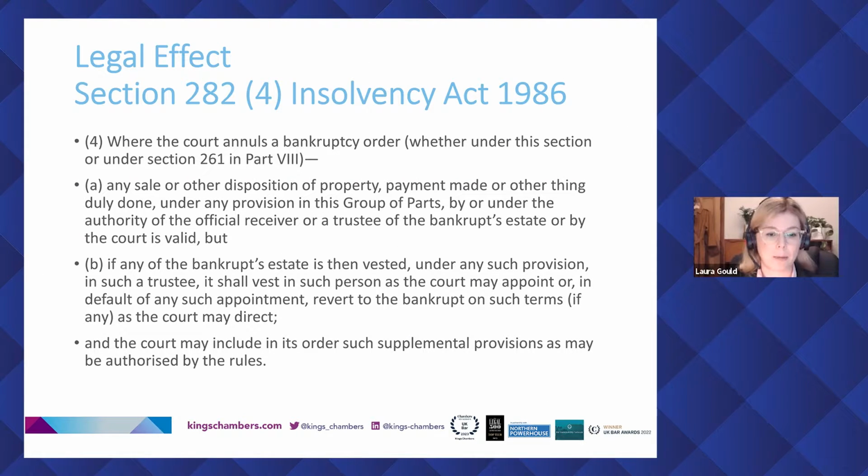In terms of making an application for annulment, timing we'll come on to in just a moment, but in terms of the legal effect, just to pick up a little bit further on that. Now, an annulment, and I've quoted the Act there, I won't read it out to you, is someone being put back into the position that they would have been in if the bankruptcy hadn't been made. So essentially anything that's vested in the official receiver or trustee revests in the bankrupt.